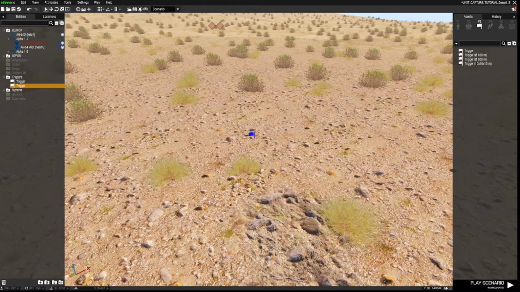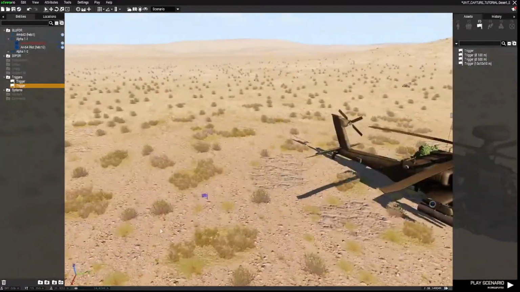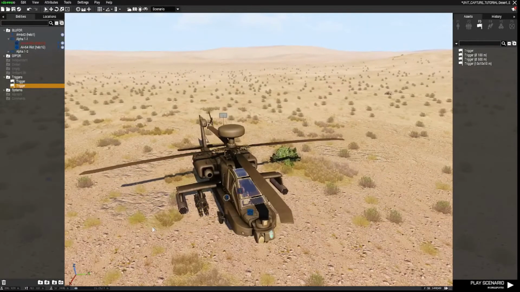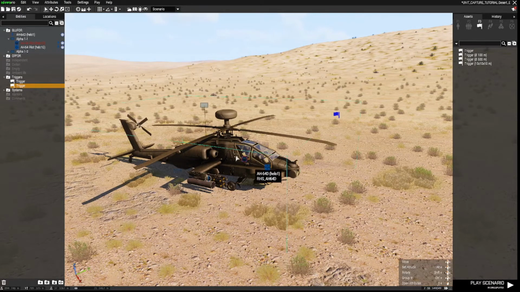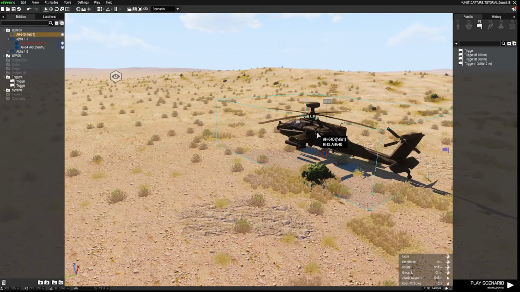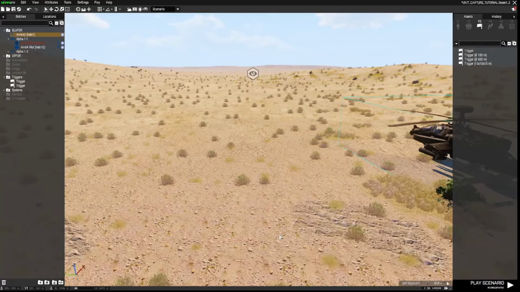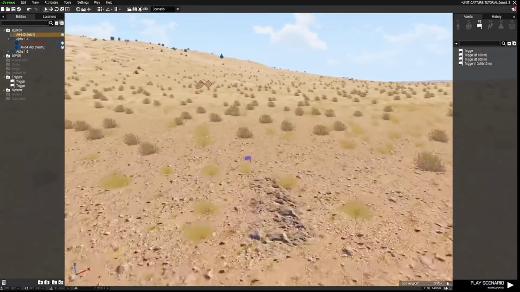The reason we need to do that is the recording doesn't actually turn the engine on. So we need to have in this trigger a command to ensure that the engine is turned on. The playback of the recording will still work, but what you'll see is this chopper flying around with no engine on and no sound of any engine on, and it's a little bit weird.